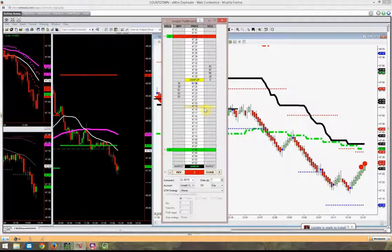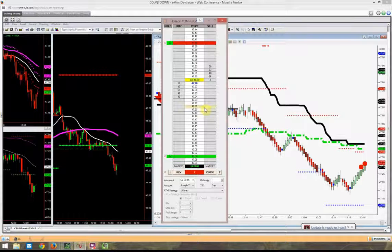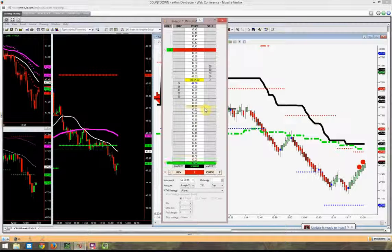We're right now at 47.26, 47.27, 47.26. It's 2 a.m. Korea time, which would make it 3 p.m. on the East Coast. It's almost the end of the day. At the end of the day a lot of orders get executed because people are either trying to get in or out of their positions. So this could either move back down, or the short sellers are also trying to get out of the market and this thing moves back up. But again, if it stops me out, it stops me out. Still made a profit.